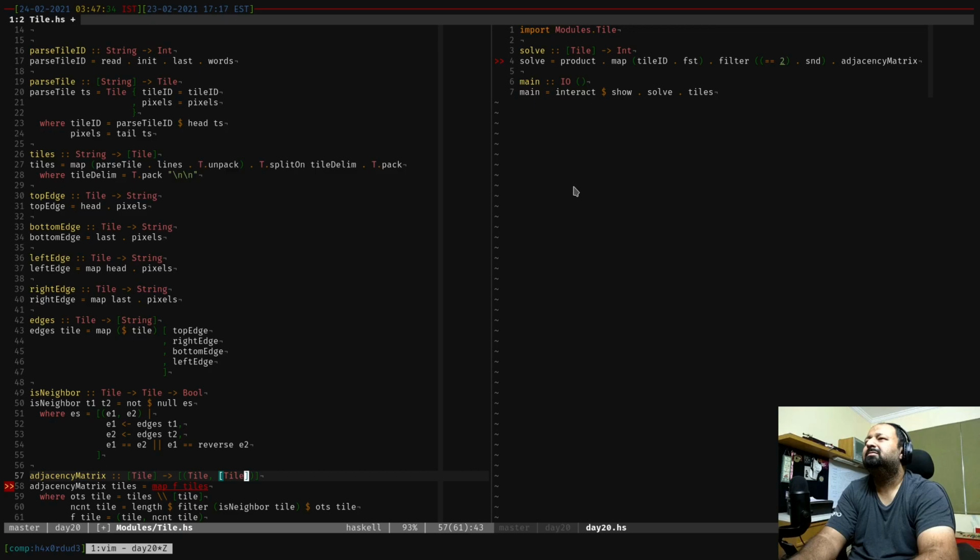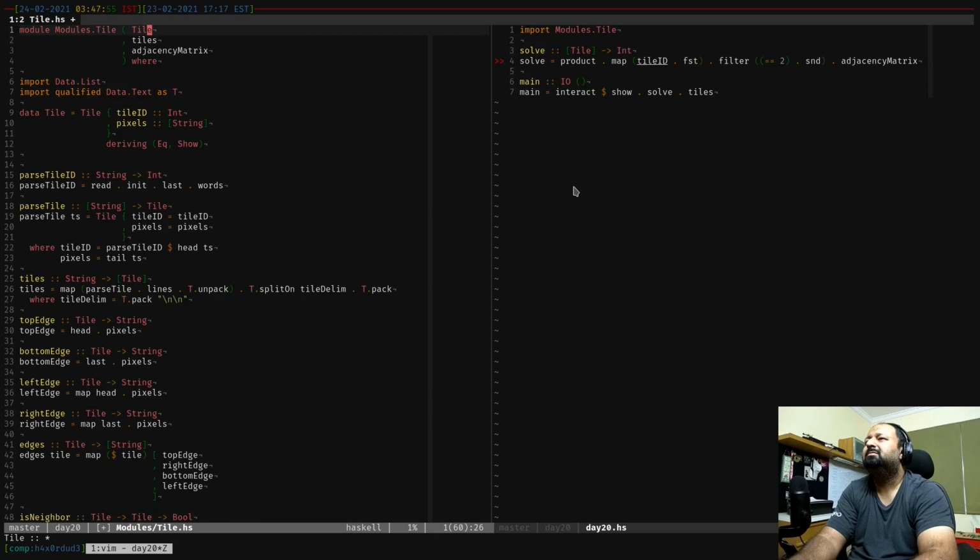That way, for the stitching portion, you could use this adjacency matrix in a slightly better way to finally compute, because given a tile, we know who its neighbors are.